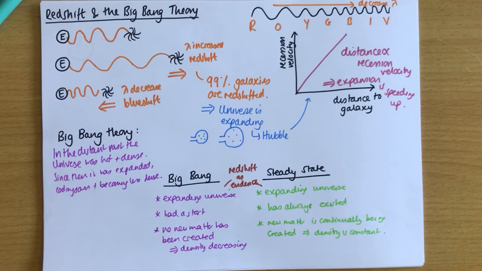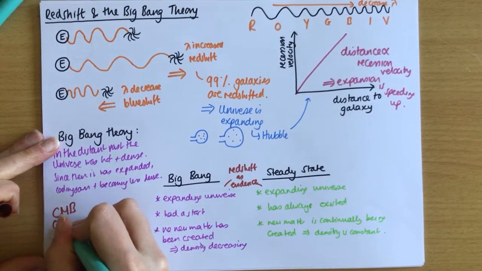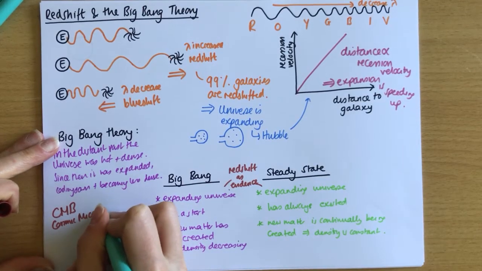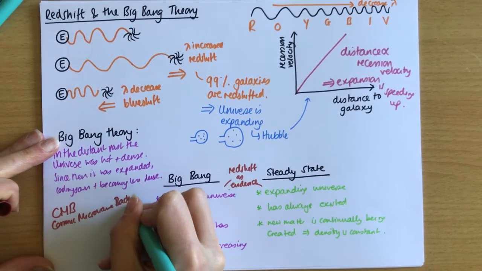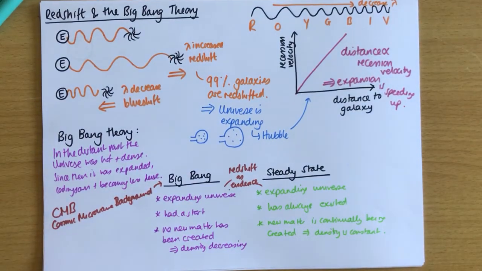And then eventually what happened is something called the cosmic microwave background was discovered. The CMB, the cosmic microwave background. And I've written that on this side here because the cosmic microwave background was discovered by accident in the 1960s. It had been theorised and then it was discovered after that. And it supports the Big Bang Theory and only the Big Bang Theory. And this was the kind of blow to steady state. The cosmic microwave background cannot exist in steady state theory, but it can exist for the Big Bang Theory, which is why we now believe this one to be correct.